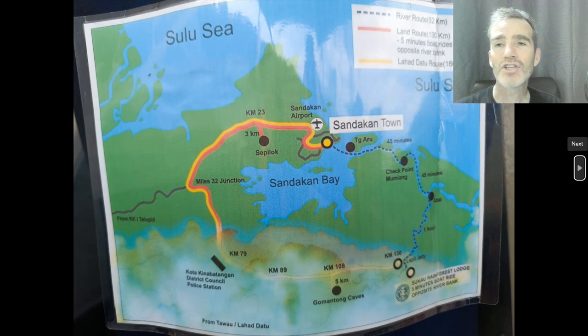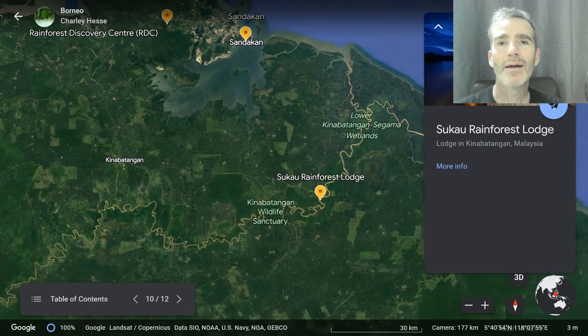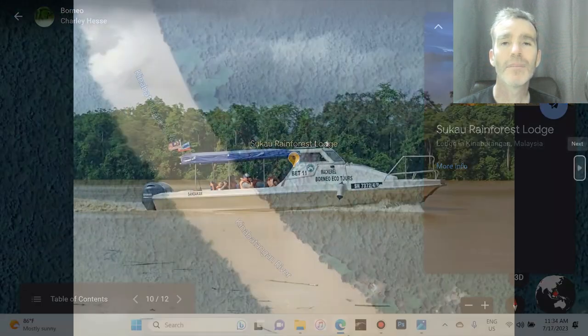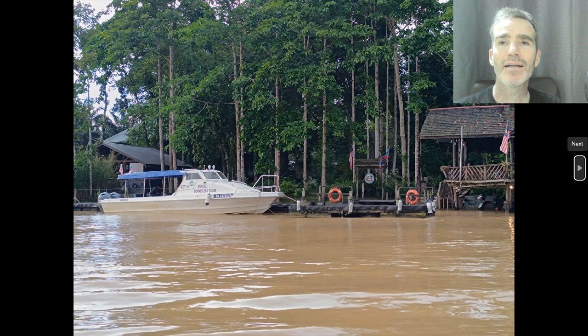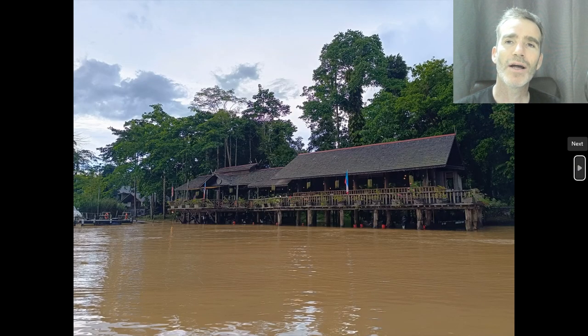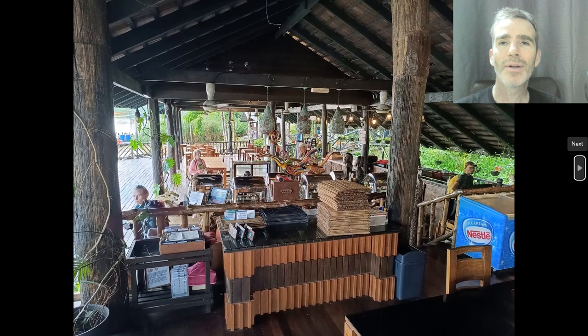We went up a river channel to a place called Sukau Rainforest Lodge. We got on this kind of boat — very popular thing to do with a lot of tourists — and finally ended up at the jetty at Sukau Rainforest Lodge, right on the edge of the water. This is where we eat all our meals, three meals a day — very good food, very well-organized place. There were probably a couple of hundred people staying here, but it's just run very well. This is our local guide and our boatman — and I've met a lot of boatmen, but this guy was seriously one of the best; his maneuvering to get you in position to see things was truly impressive.